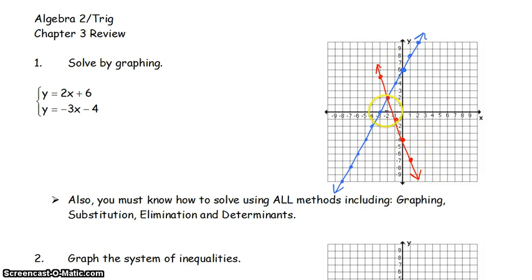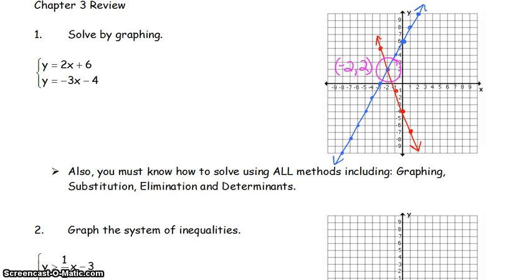When you are solving by graphing, if you are solving by hand, you have to, 1, make sure that you are showing me your slope points, so you're showing me how much you're counting up and over, and then you want to have a point on top of a point. If you don't have a dot on top of a dot, then you do not have an accurate intersection point, and then you have to go to your calculator. Those two are intersecting at the point -2, 2. So I solved that two-variable system of equations by graphing.